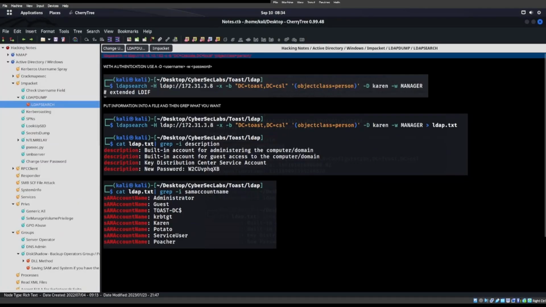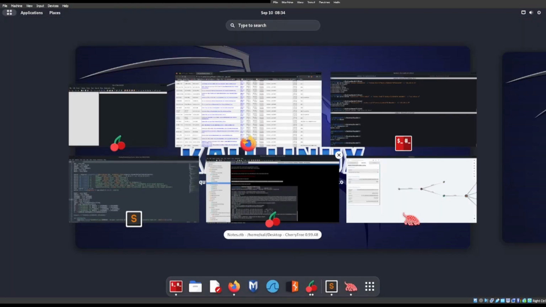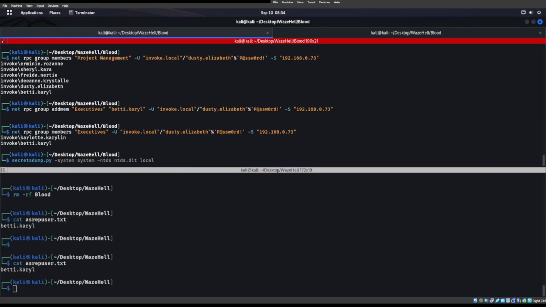I gotta look at my notes real quick. It should just be domain. Yep, domain, and then everything else. So let's go ahead and try that real quick. And we'll try this Dusty Elizabeth real quick. I don't think she's going to actually be able to do it, but we'll give it a try. Right, no point not giving it a try. Invoke.local.